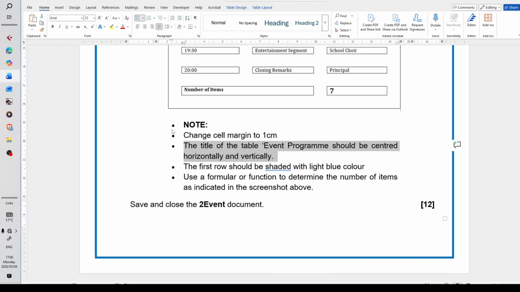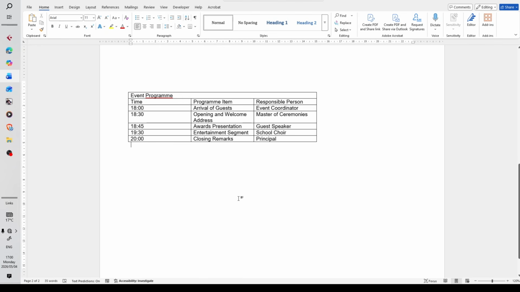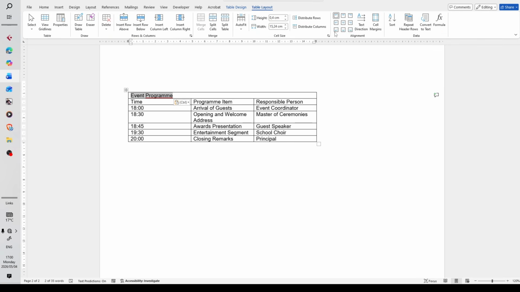Now follow these instructions. If you don't do that, it will be wrong by default, ladies and gentlemen. So it will be marked wrong. So I'll just select my text, go to table layout, and then on the alignment box right there, I can see, oh, right there, what's that? That's align top center. Oh, this is not the one that they want, but let me check this one. What's this? Align center, and then they say center text horizontally and vertically. That's it. That's the one that we want. This is the one that they're talking about. So now that's a mark for me.